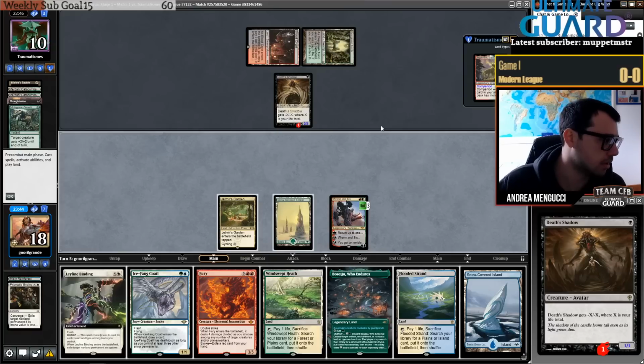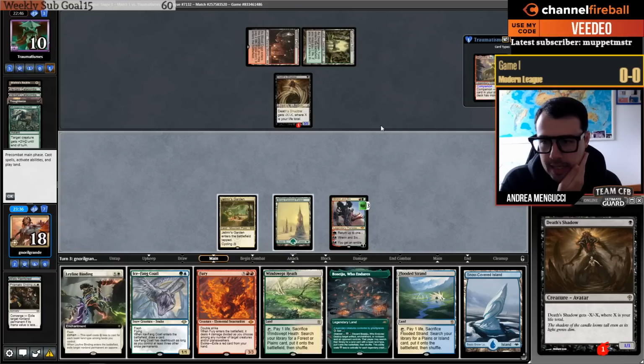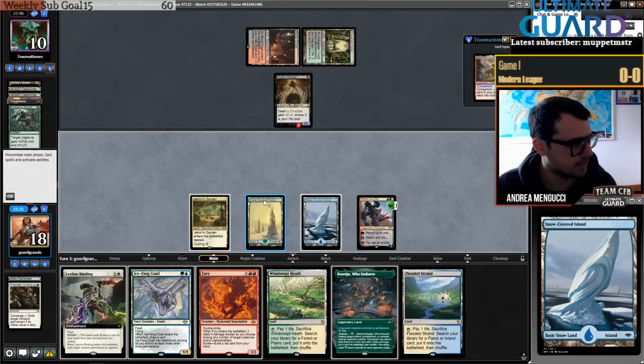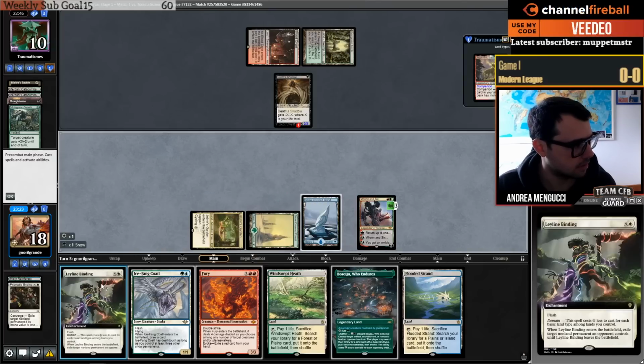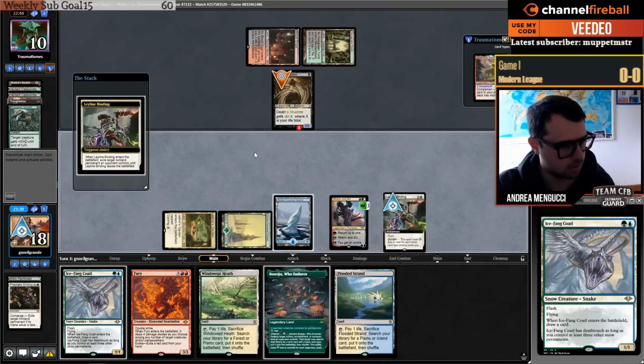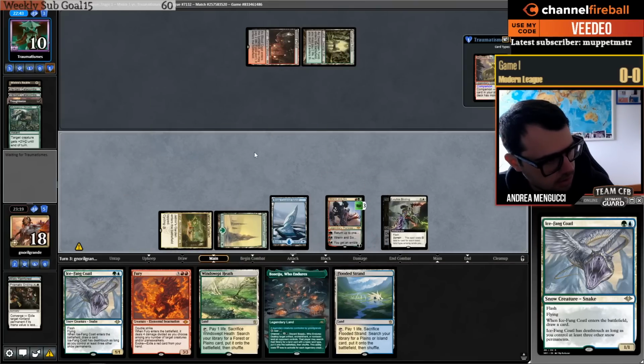What do I want to do here? I go Island tapped. The Leyline Binding costs 2 mana. Yeah, I think I want to Leyline Binding that, and I will go Island tapped, so that my Coatl will have deathtouch next turn. Now my opponent knows my hand entirely, but I think it's okay.